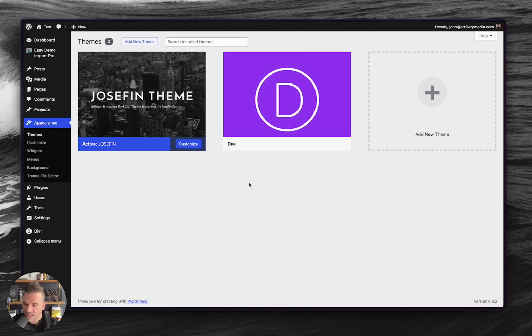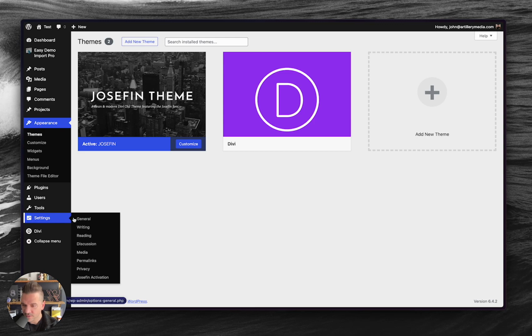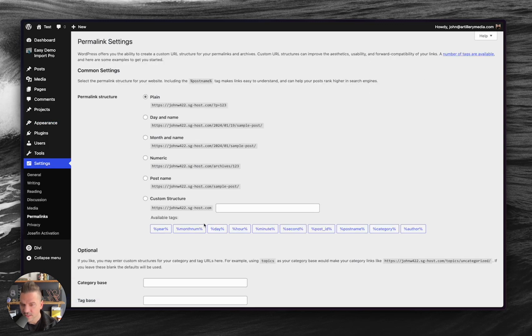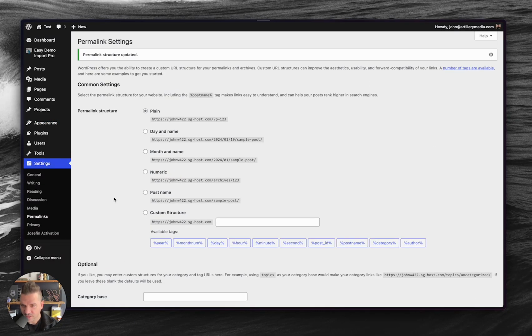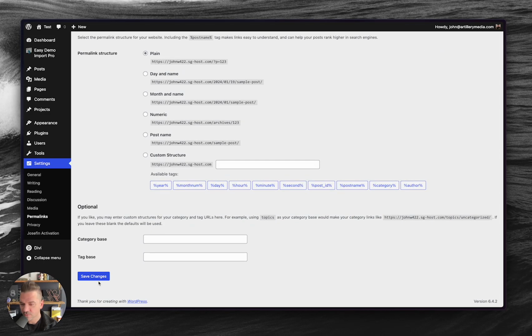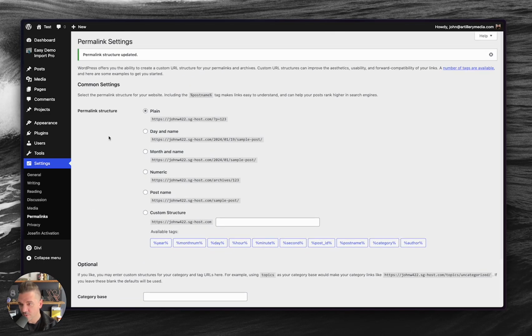And then what I like to do is go to the settings, permalinks. I like to resave. I'll do this a couple times. A lot of times when you install a new theme, if there's errors, this is always a good first step, to go here and just resave them. So I'll just do it out of habit.